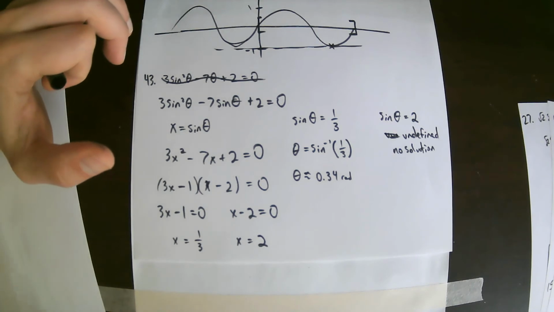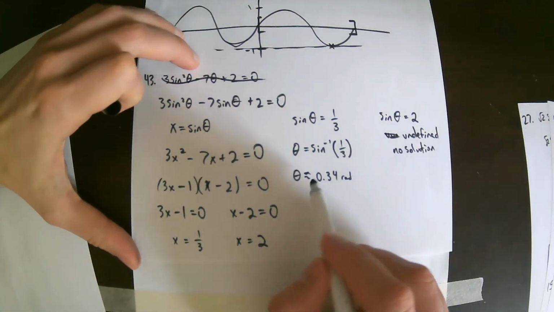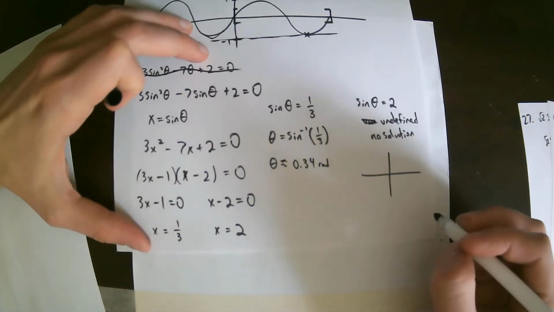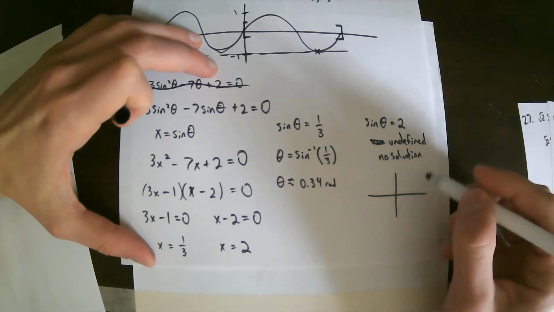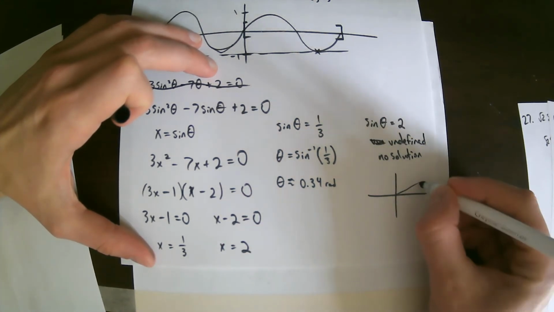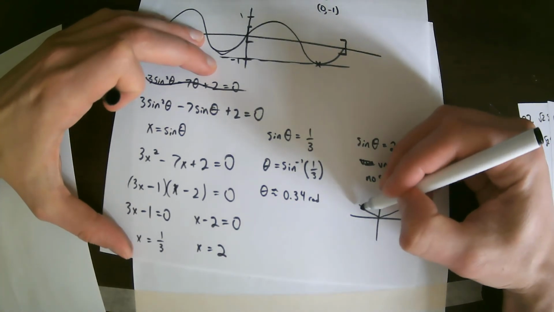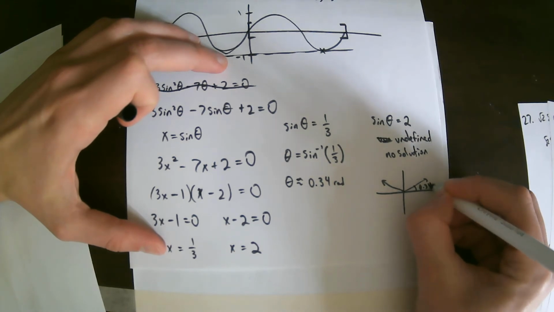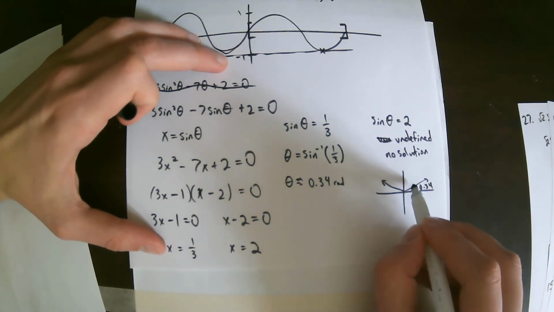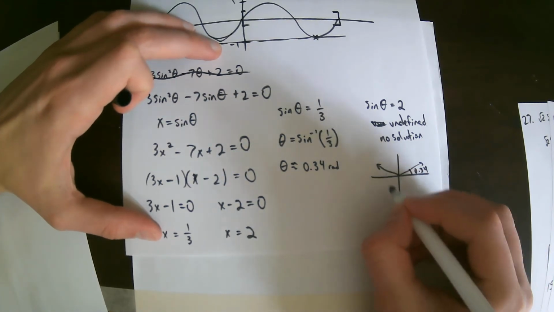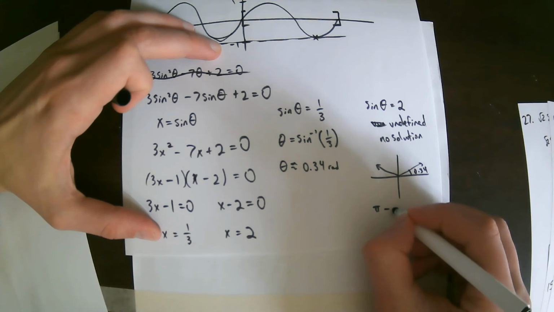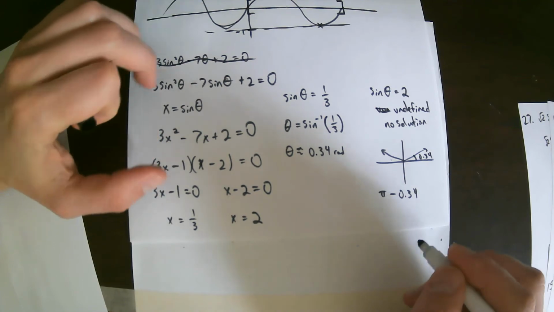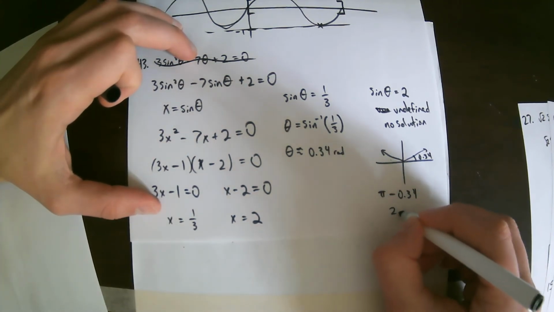But there should be another angle, right? This should yield 2 base angles. So let me draw a little picture of where sine is positive. Sine is positive in the first quadrant, which is where this 0.34 is, roughly over here somewhere, and there should be a corresponding one over here in the second quadrant. But if this is 0.34 radians, how do I find this angle? How do I go all the way across? Well, all the way is pi, and then I'll take away 0.34. That's how I find this angle. And that's going to give me roughly 2.80.